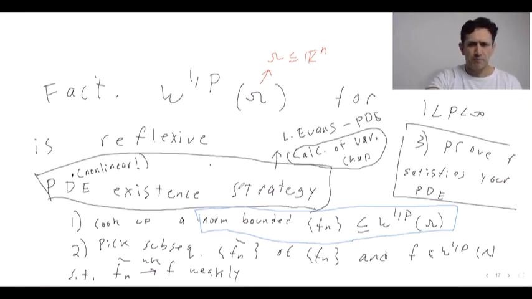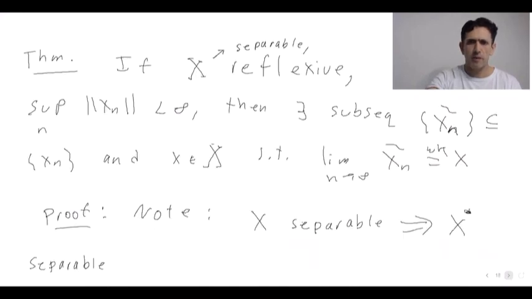It's a bit long, but I definitely wanted to get this topic out of the way, particularly if you do PDEs or really any analysis whatsoever where you want to leave the realm of Hilbert spaces, you're going to run into this topic. Even in data science, this is an extremely useful topic if you want to do anything theoretical. Just dealing with reflexive Banach spaces is desirable if possible.